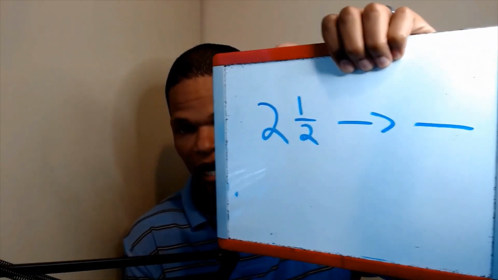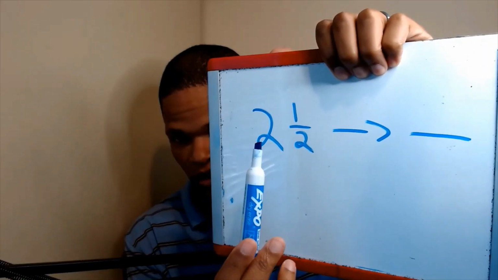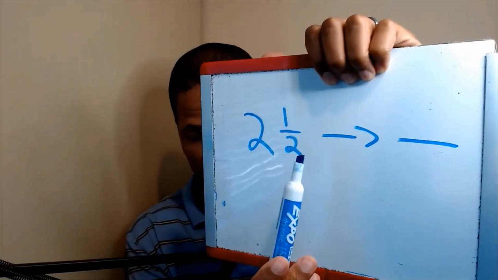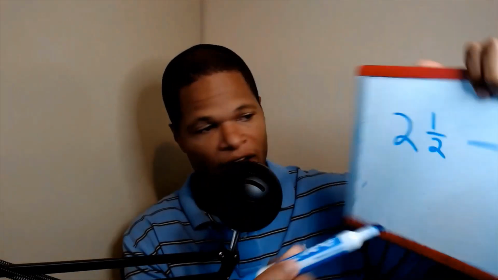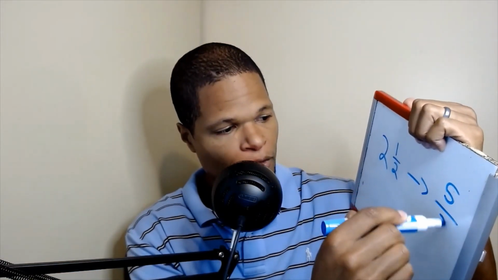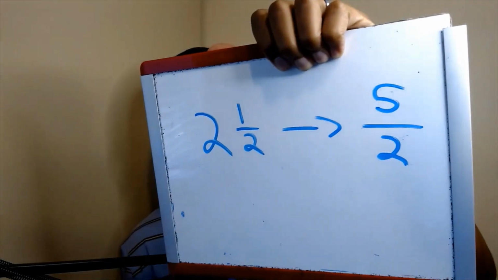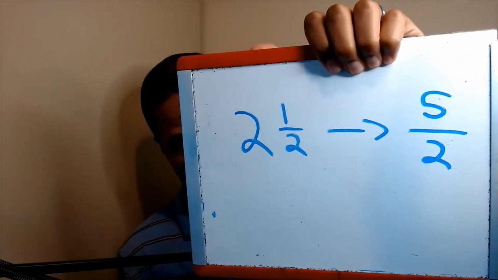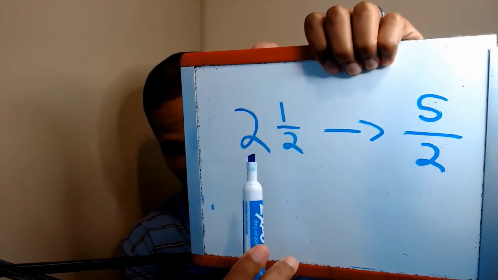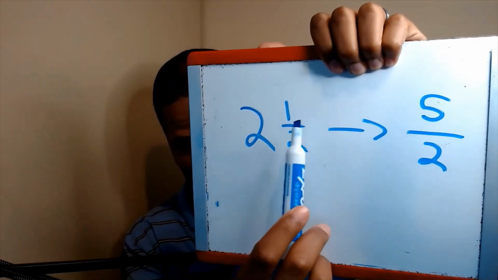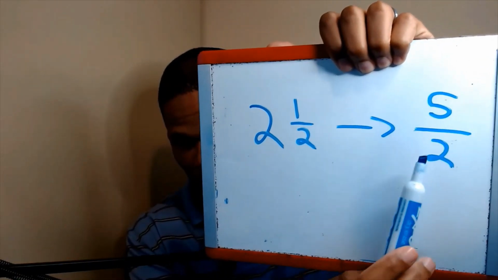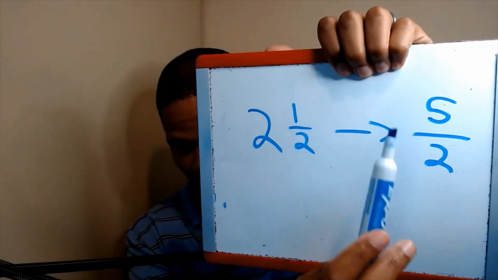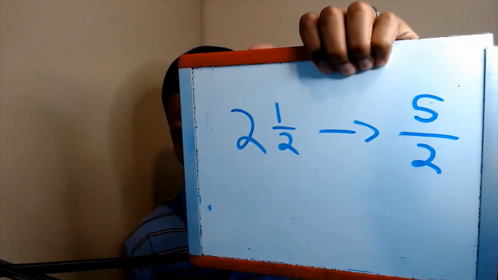And so we're going to talk about how to go from a situation like this where you have 2 and 1/2, and I'm going to hopefully be able to explain a little better why a number like 2 and 1/2 is the exact same thing as 5/2 as an improper fraction. So these two fractions, girls and boys, they are the same exact number. It's the same amount. This is like 2 whole pizzas plus another half a pizza. Well, that's the same thing as 5 slices of a pizza that's cut into halves, if that makes sense. So we'll get into that in a minute with some visuals.